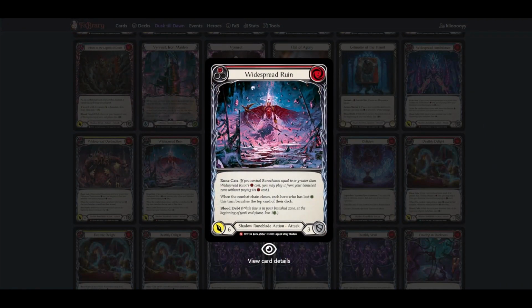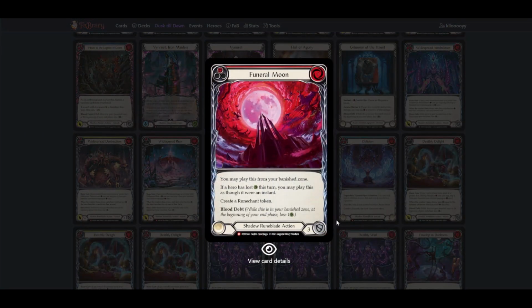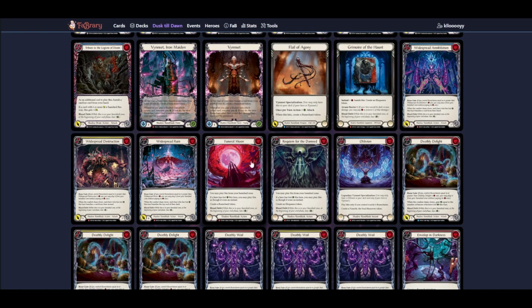Widespread Ruin. When this combat chain closes, same effect, banish the top card of your deck. So in terms of versatility and power, obviously Destruction is the best, then I'd say Annihilation and then Ruin, because actual on-turn disruption is a bit better than just deck disruption. Funeral Moon. You may play this from your banish zone. If your hero has lost life this turn, you may play this as if it were instant to create a Runechant token. So, plays right into the Flail of Agony.